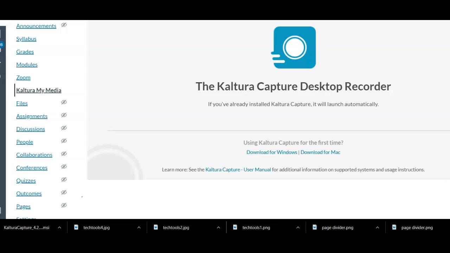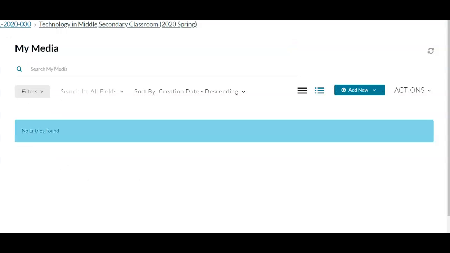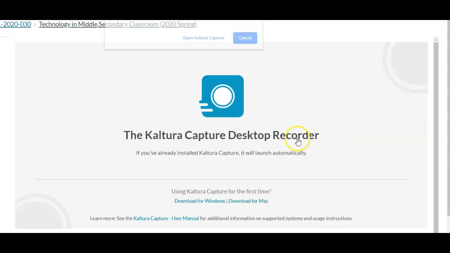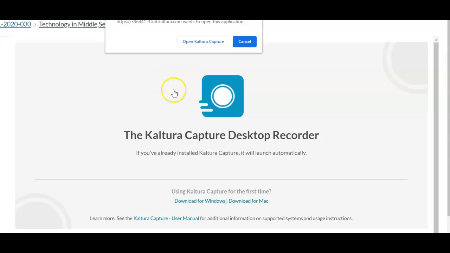Don't worry, Kaltura doesn't take up much space and it'll only take you a few minutes to install. If you've already installed Kaltura, the program will launch immediately. So let's select Add New and Kaltura again. I'll tell my computer it's okay to open Kaltura Capture, and we should be ready to begin.